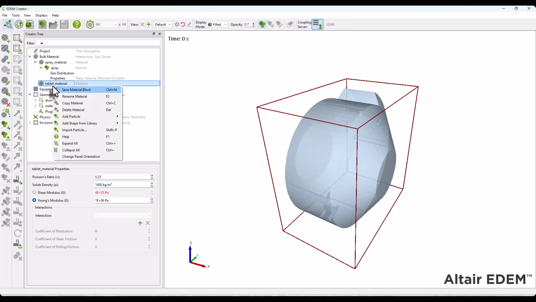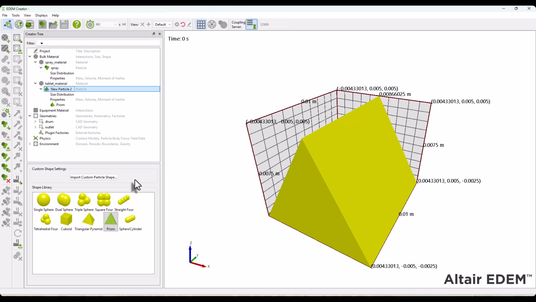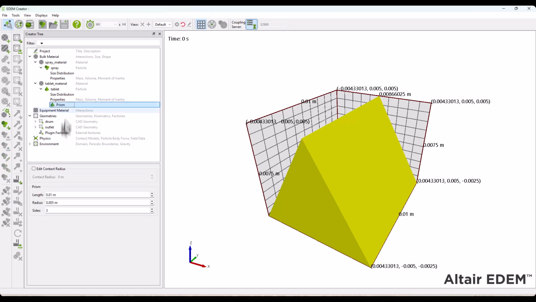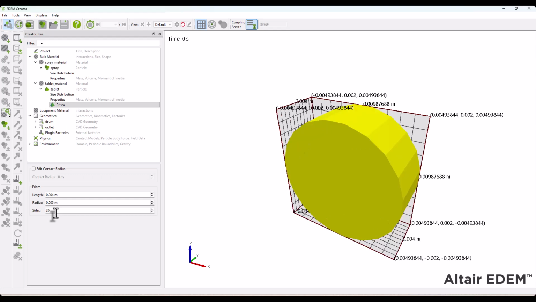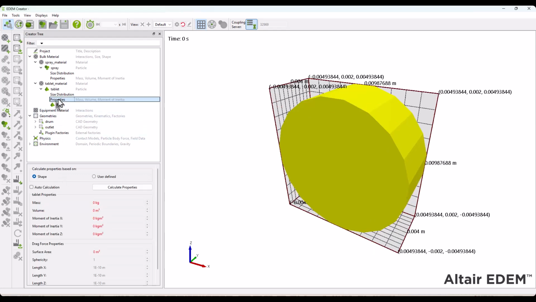Right-click on Tablet Material, choose Add Particle from Shape, and select Prism. Then right-click on the particle and rename it Tablet. Go to the Prism settings and use 0.004, 0.005, and 20 for length, radius, and sides, respectively. Then go to Properties and click Auto Calculation.